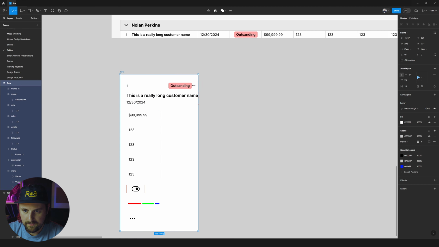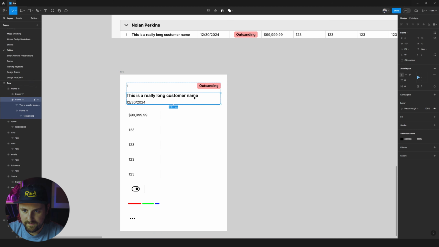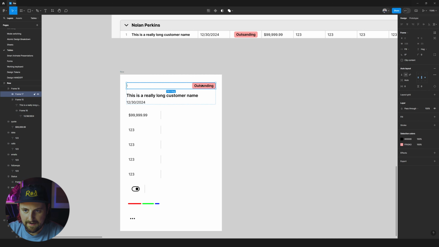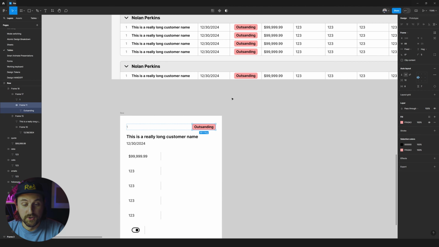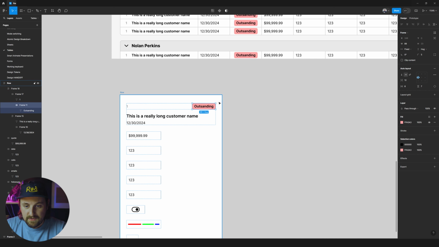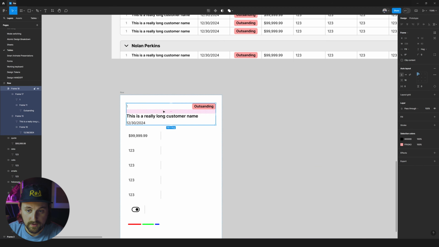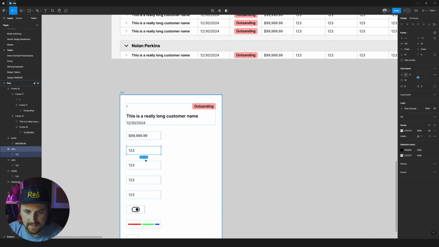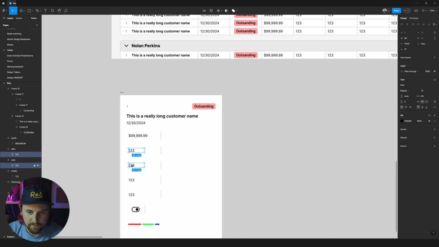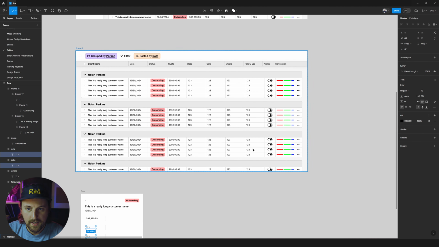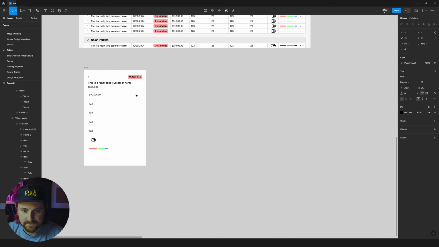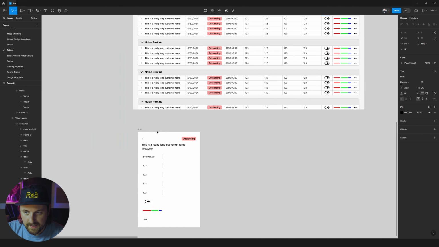And yeah, so this is filled, so it's scaling down as we go. Put that to fill, put that to fill, and now we're sitting here with this card that's going to really scale out all the way, right? And I think having this outstanding tag right there really feels good. You want to be thinking about what's outstanding and what's not, and the fact that it's standing out is really good. So we've got the date, we've got the name. Now we just need to put in these data points, and this is where the card becomes difficult. All these numbers, we need to have the labels with them, right? Data, calls, emails, follow up. So we do need to have that involved somehow.